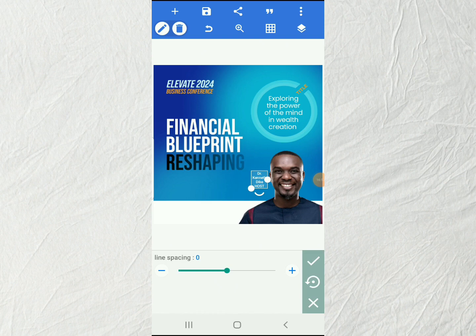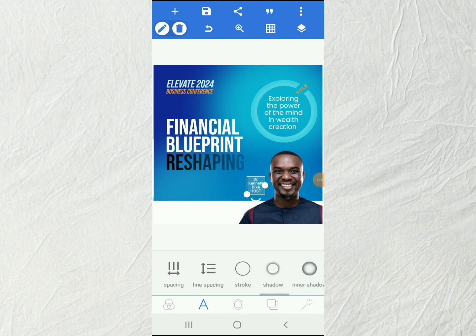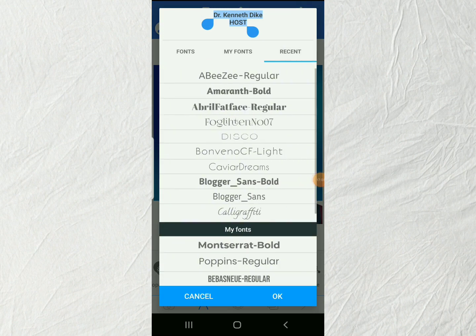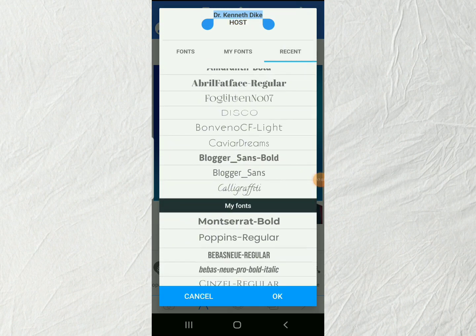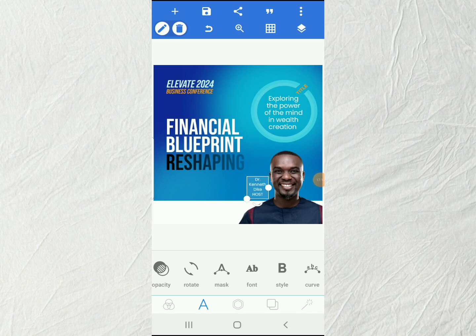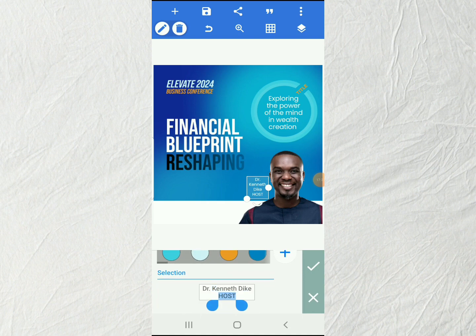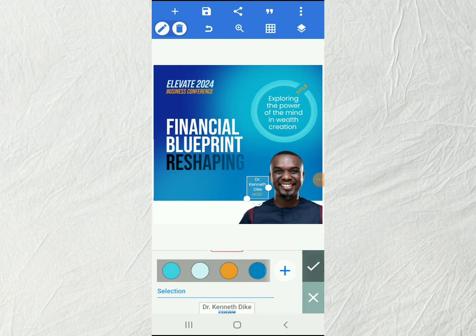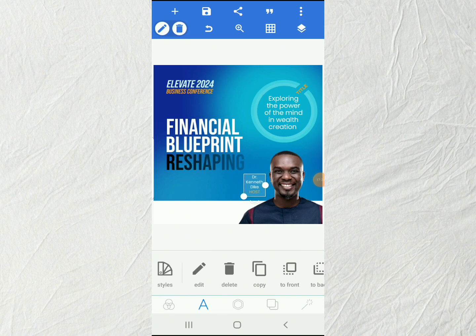Okay, so you have something like this, and go to font, Poppins regular, everything Poppins regular. Okay, all right, so go to color and only the host, make it this color. Okay, so good.